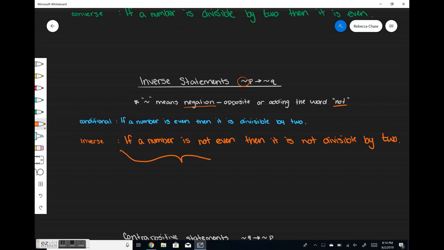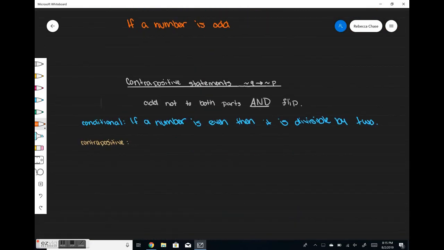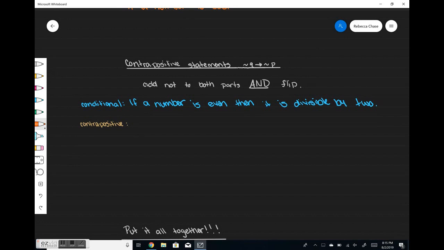So the order stays the same, you just add the word not to both the hypothesis and the conclusion. All right, notice another thing that we could have said here. Instead of saying if a number is not even, well, we know that the opposite of an even number is an odd number, so we could have said if a number is odd. I probably like that way better, actually. If you would have put not even, I wouldn't have counted off, but I would have preferred you to say odd. All right, start to notice what that means when you take the inverse of that or you take the negation of that. So again, this one, add not. First one, the converse, you flip. Inverse, you add the word not. All right, so super simple. And then you've got the contrapositive.